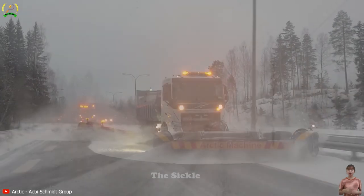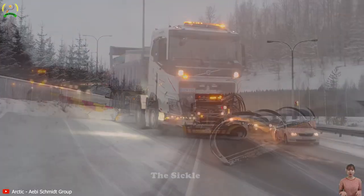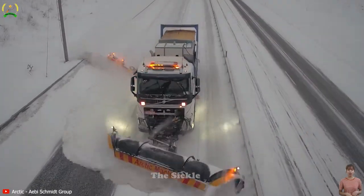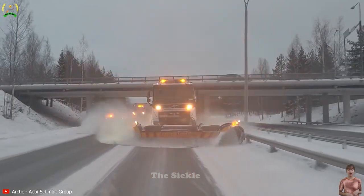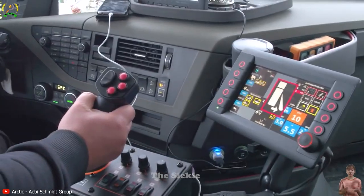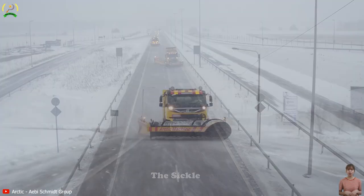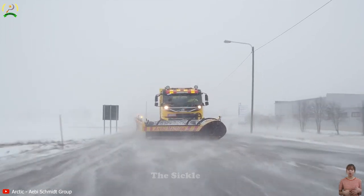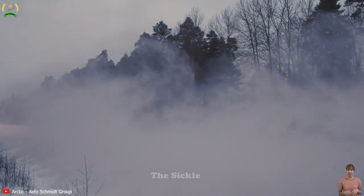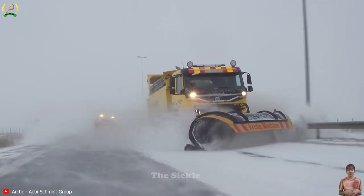Have you ever wondered how roads remain safe in the harsh conditions of the Arctic? Arctic Machine OI specializes in highway maintenance trucks designed to tackle the toughest environments. Equipped with snow plows and side tillers, these trucks efficiently clear snow and debris, ensuring safe and accessible roads. An advanced snow blade design ensures efficient snow removal and smooth passage for motorway users. With an advanced hydraulic system and iRoad controller, precise operations enhance overall cleaning performance. Arctic Machine OI also includes spreaders to optimize road safety by delivering de-icing agents that resist icy and slippery conditions.